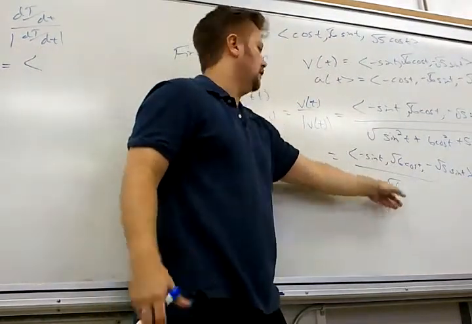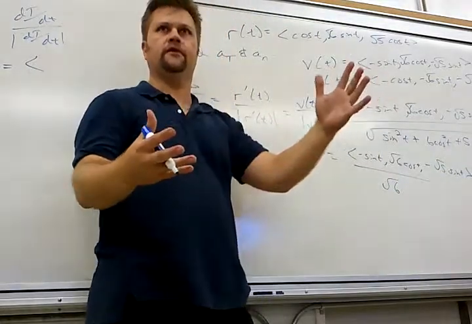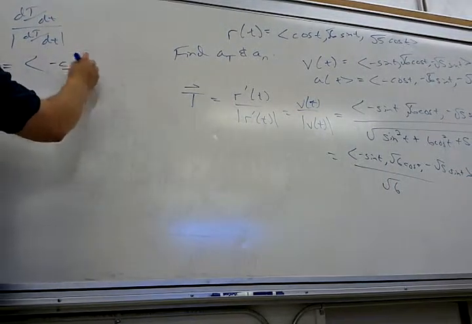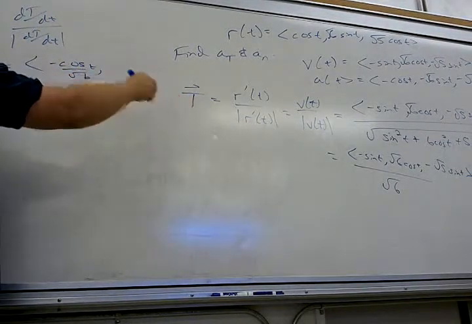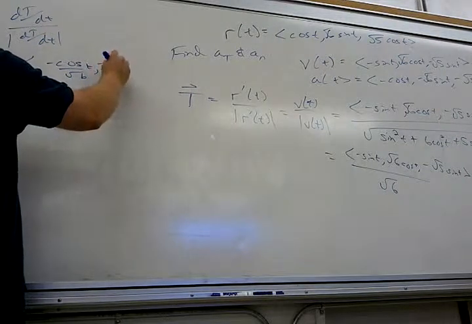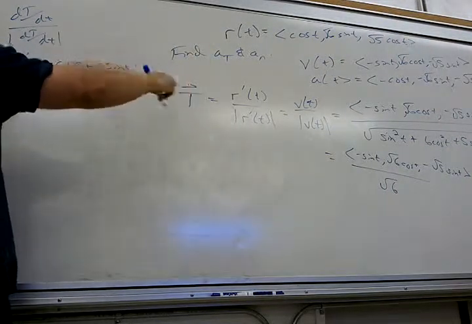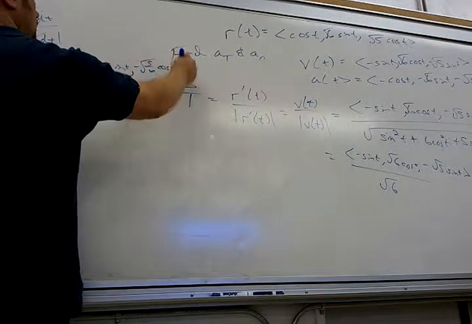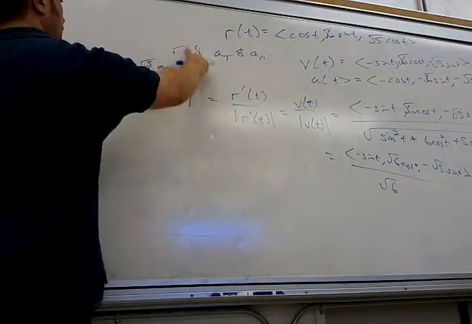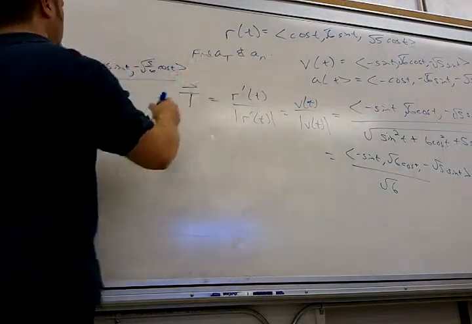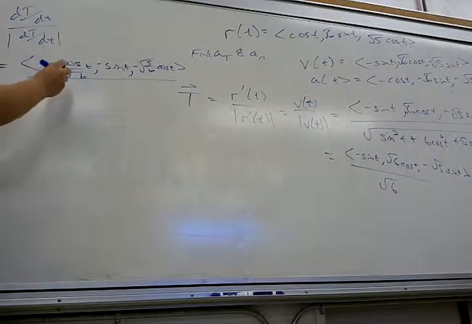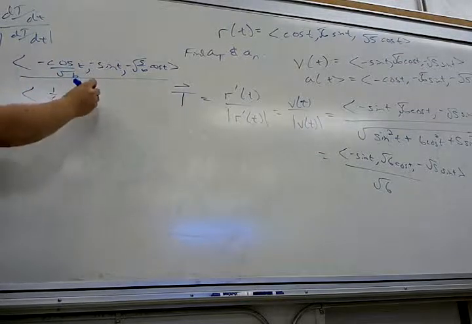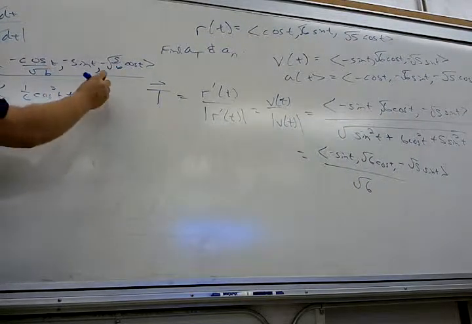When that's a function of t, obviously everything changes, so I've got to do a fresh derivative. It's not a function of t. I've already done the derivative. So it's negative cosine square root of 6, negative sine, the square root of 6 is canceled, and then negative root 5 over 6 cosine, over the length of that. This might get kind of ugly here. Very roughly, let's see. We'll get 1/6 cosine squared plus sine squared. Yeah, this comes out nice.